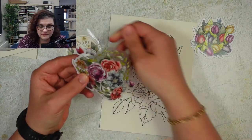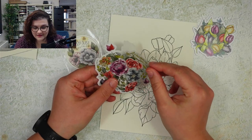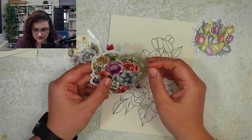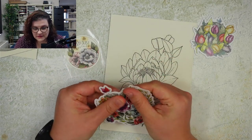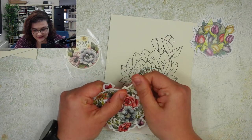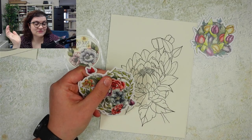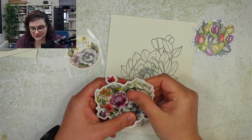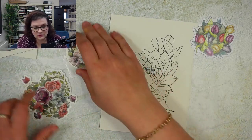Really beautiful. I'm really impressed with the transparent stickers, okay? Really, really impressed. Okay, so I wasn't expecting this quality and I wasn't expecting this awesomeness, to be honest. And I'm not just saying because it's my design and I love my design. I'm just saying it in general. I wasn't expecting this awesomeness. So yeah, that's cool. So that's one.